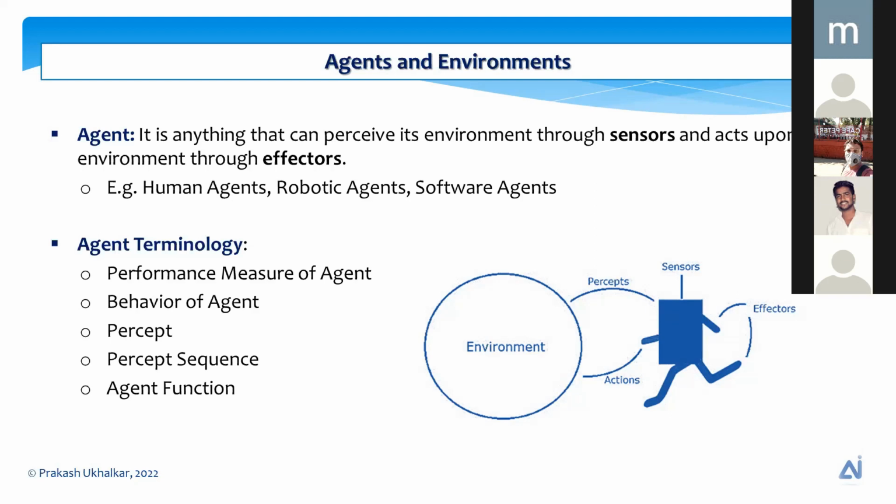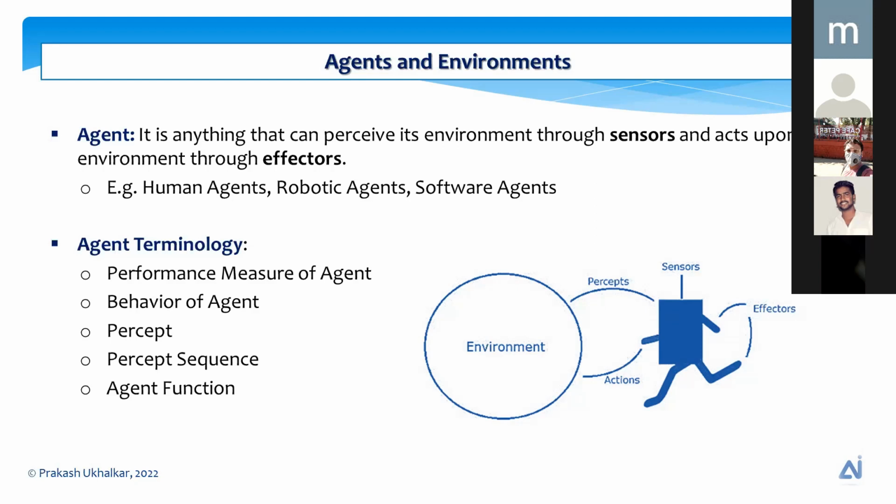So an AI system is composed of an agent and its environment. The agents act in their respective environments, and one environment may or may not contain other agents. It all depends on us, because we are building the machines. So we have a purpose, we want to solve a particular problem, so we know for what purpose we are developing the robots. So we know what could be the possible environments, right?